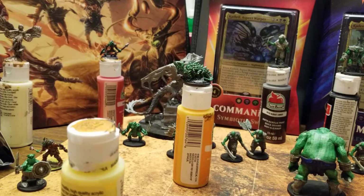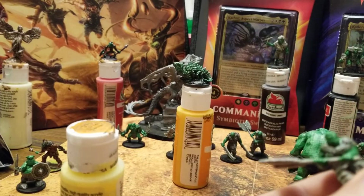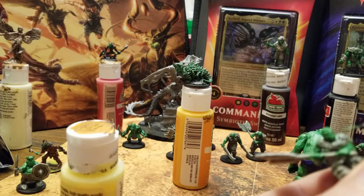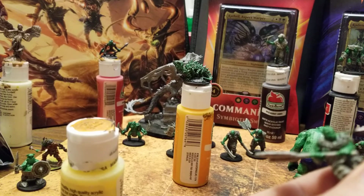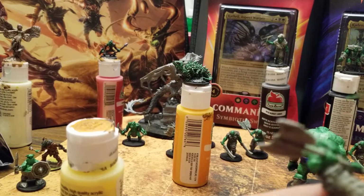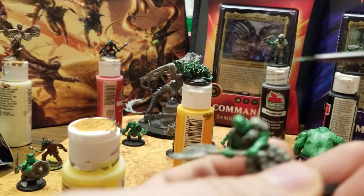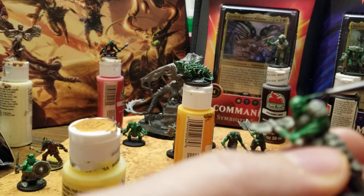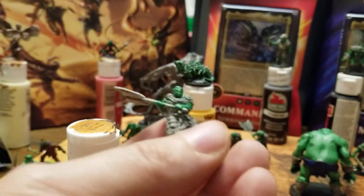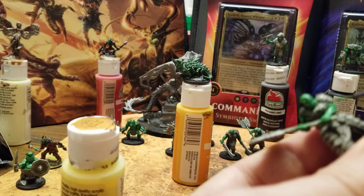Anyway, we're gonna go ahead and hit him with this next coat. And again, you're just hitting the high points at this stage in the game. We're not using much paint per model now.